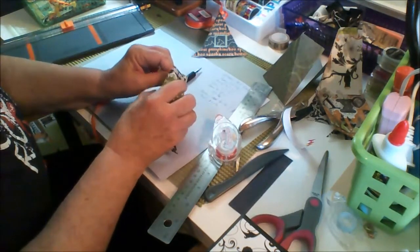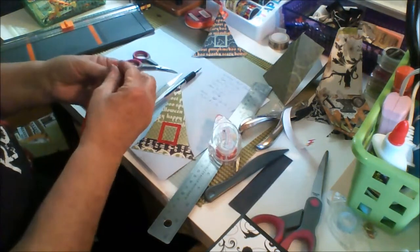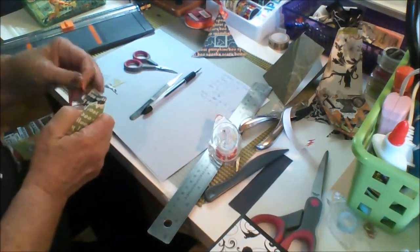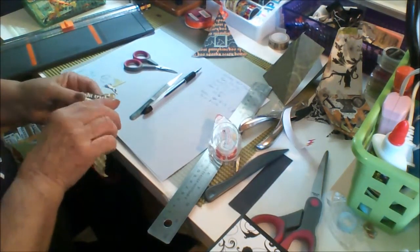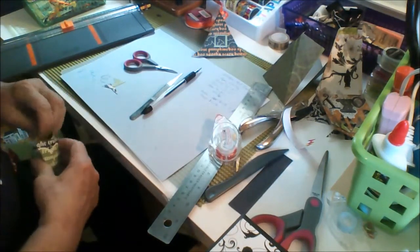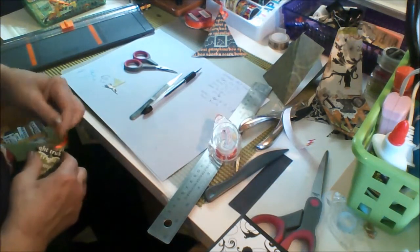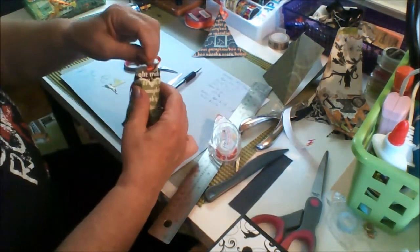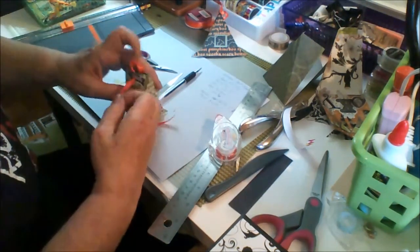We're going to put our ribbon through the holes. Ribbon through the holes, please. This is the hard part. Putting the ribbon through the hole. Put it through one and then put it through the other. Sorry, I'm not focusing on camera here.